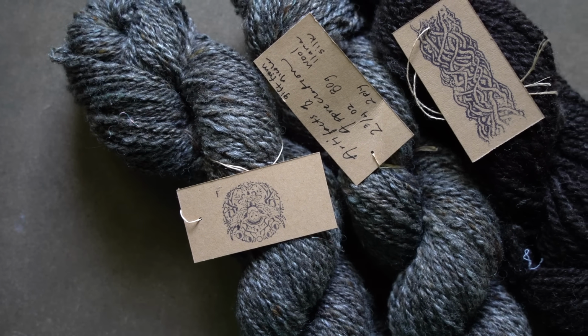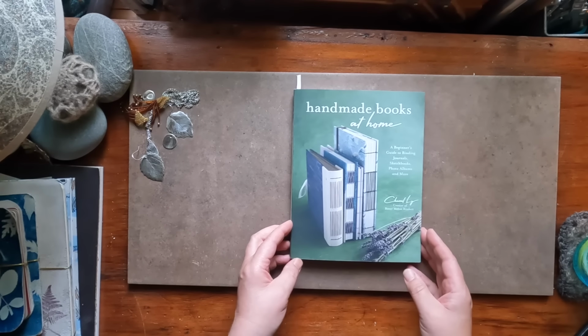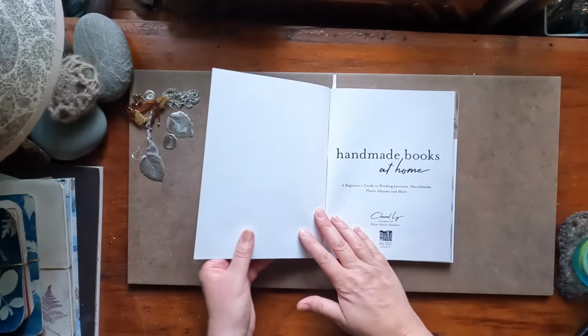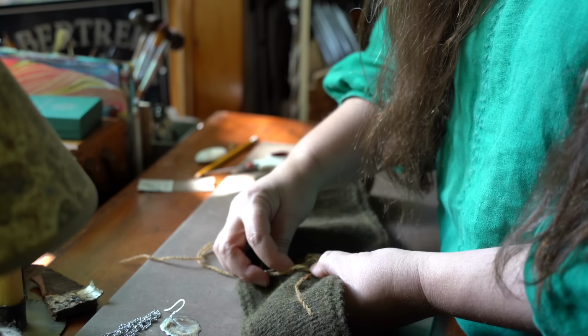On this edition, we're going to be talking about bookbinding, which includes a new book for my shelf. I will be chatting with you about some knitting updates, some spinning, and embroidery.